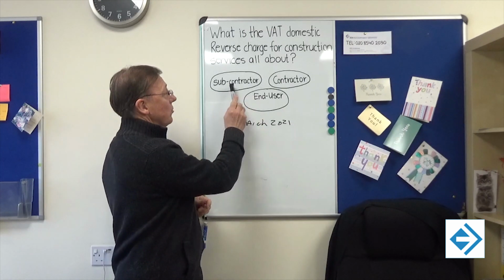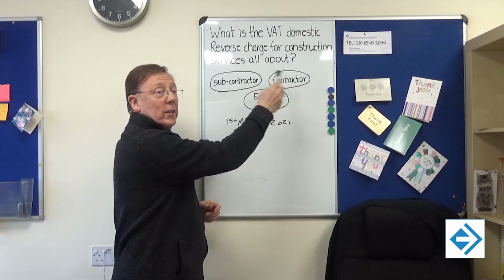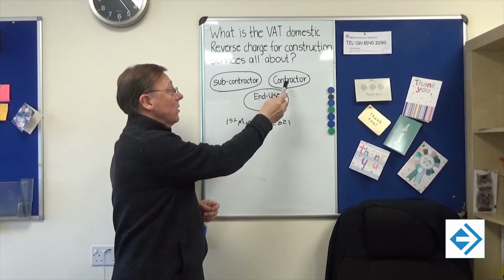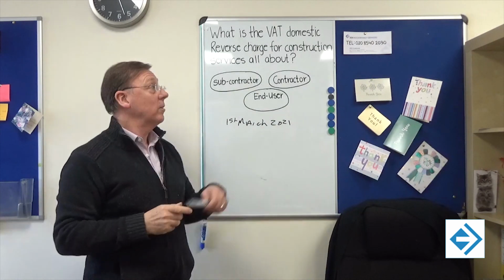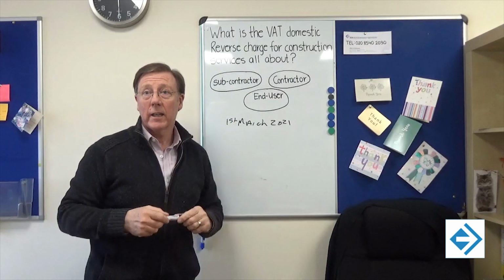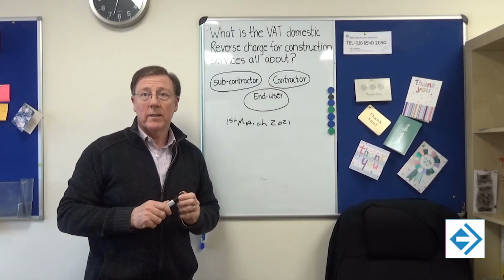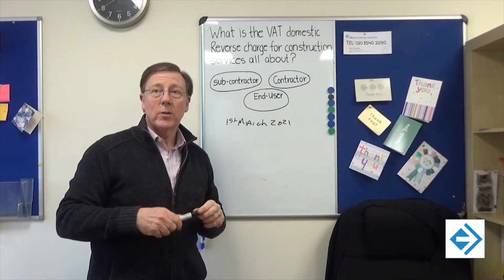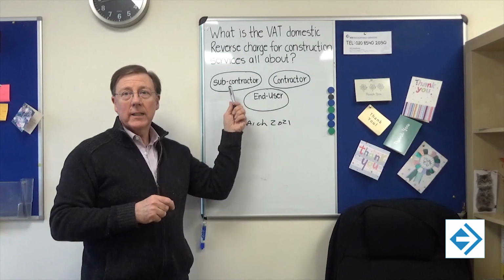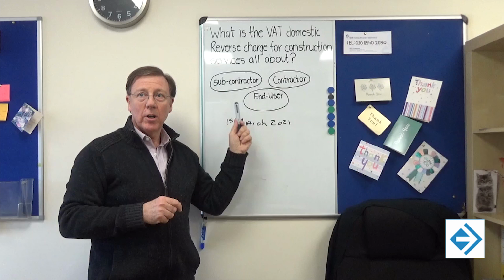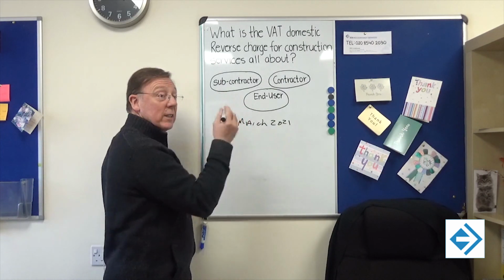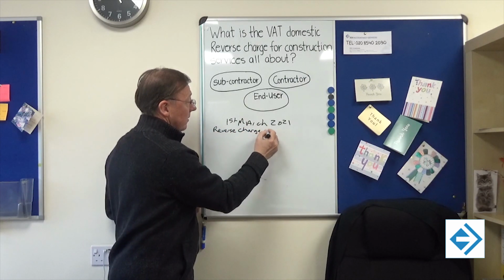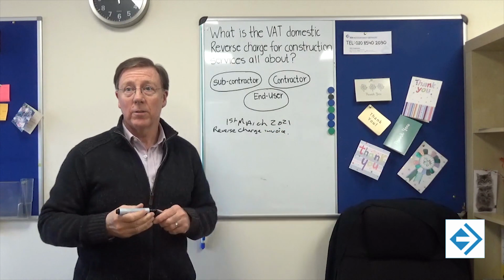So if the subcontractor is going to invoice the contractor and the services and materials that are being charged, the contractor is not the end user, the contractor must let the subcontractor know, and if that's the case, then the reverse charge then comes into place. So the subcontractor then, when he raises a sales invoice to the contractor, he then raises an invoice without VAT, but he declares on the invoice that it is a reverse charge invoice. He must show that on his invoice.